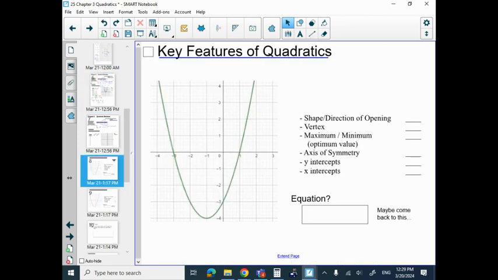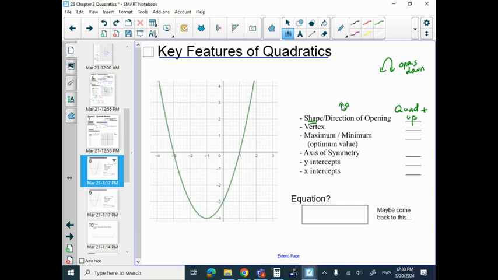So the other thing you want to watch for as you're doing this is all the key features. So if you look at this quadratic, it's not one of the basic ones. You really probably can't tell me what the equation is for this one. Some of the features you'll see, you're going to be able to figure out based on looking at it, but a lot of the numbers are pretty random and hard to figure out. But let's start out with, of course, the direction of opening. This one's opening up. Obviously, this kind of a shape would be opening down. Make sure I get what I mean by that. And the shape, of course, it's a quadratic shape, right? So it's quadratic and it opens up.